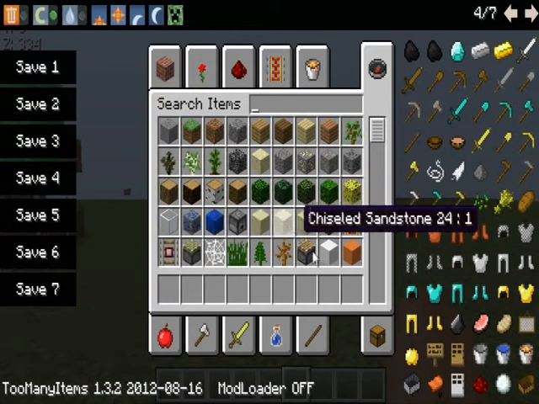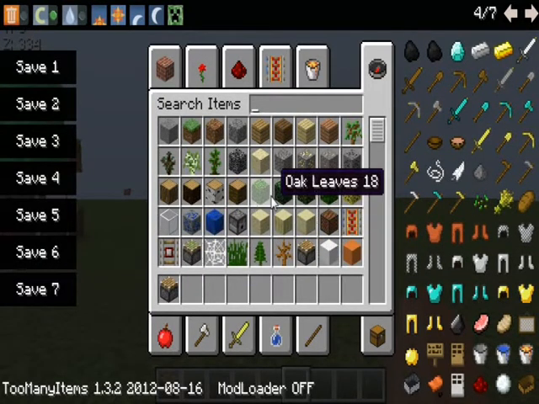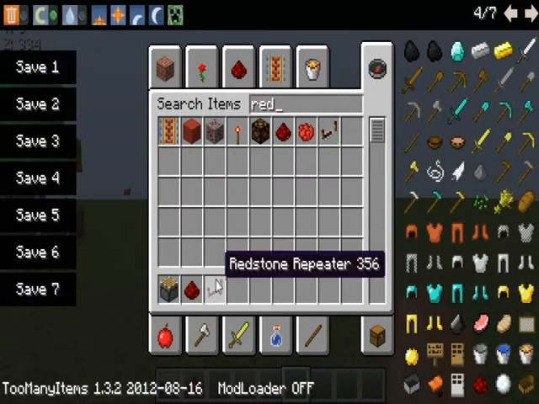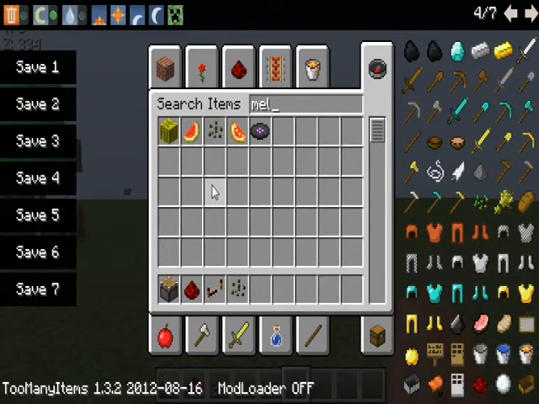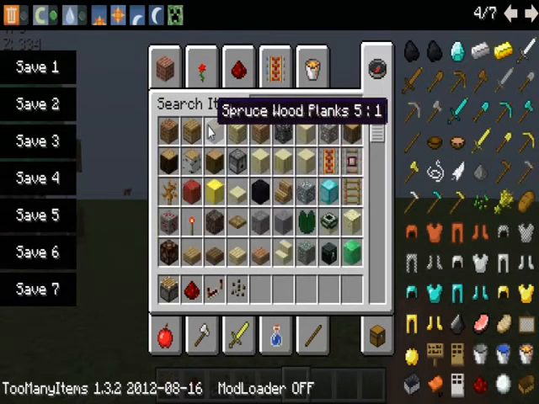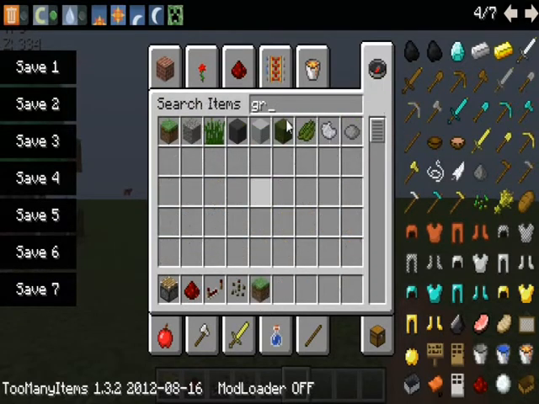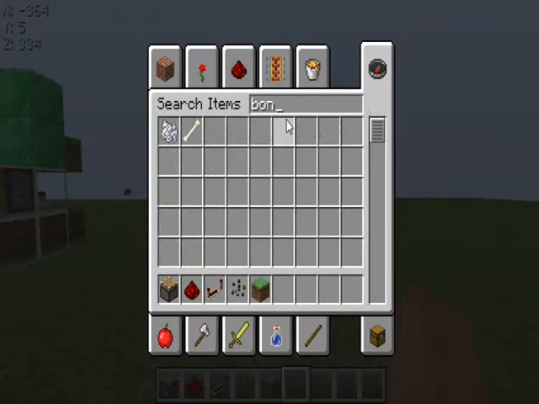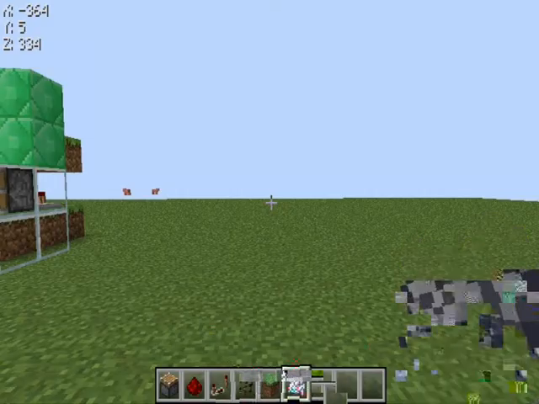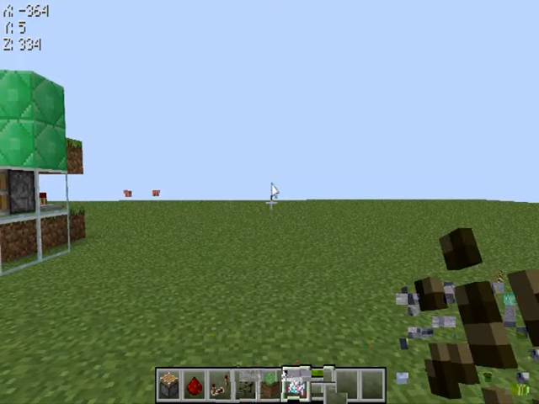For this, you're going to be needing the following: a piston, or pistons, redstone repeaters, melon or pumpkin seeds, and a block of your choice, so we're going to be using dirt, and finally bone meal if you have it. And a hoe, so we'll just get a hoe.